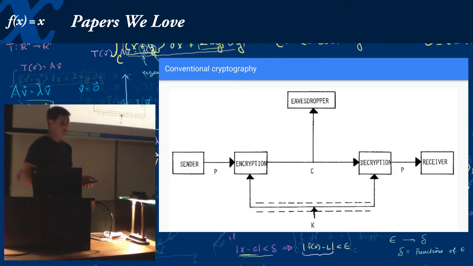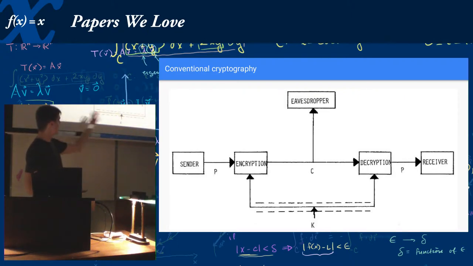So conventional cryptography, this is stuff that existed at the time of this paper, and it was basically a solved problem. Ralph Merkle in his paper didn't really try to improve on anything. At the time, DES, which is the predecessor to AES, was in existence, and it was pretty good. It's still safe today. Really, the only way it's not safe is because it has a small key size. When we talked about 128-bit keys, DES only uses 56 bits, which is breakable today.